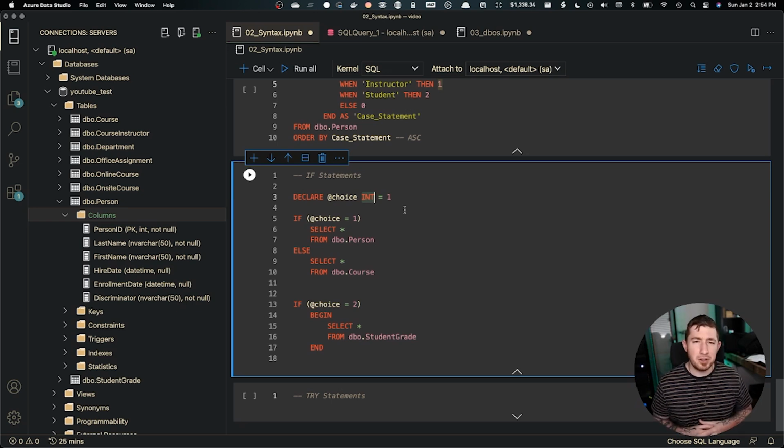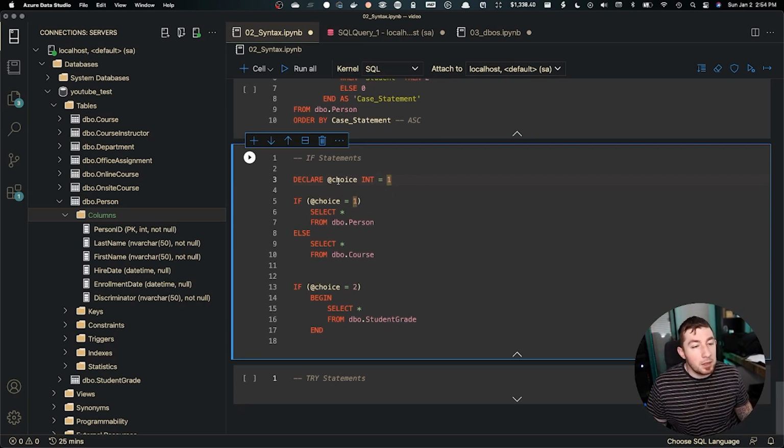It's probably better to just do binary flags with bit, because then it's also less memory used, because you only have a single one bit value, because it's a bit instead of an integer. An integer can go up to like 2 billion or plus or minus values depending on if it's a signed integer or not. But in any case, this is not being used as a bit, but for true and false, use bit.